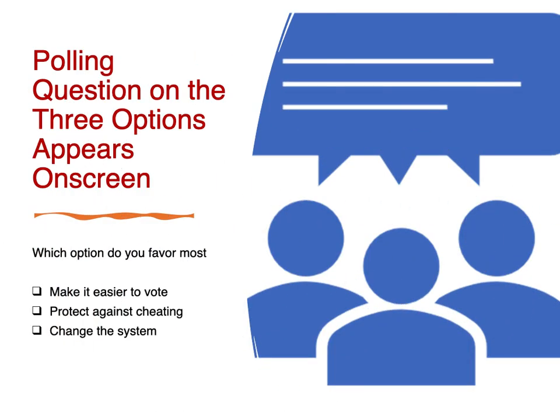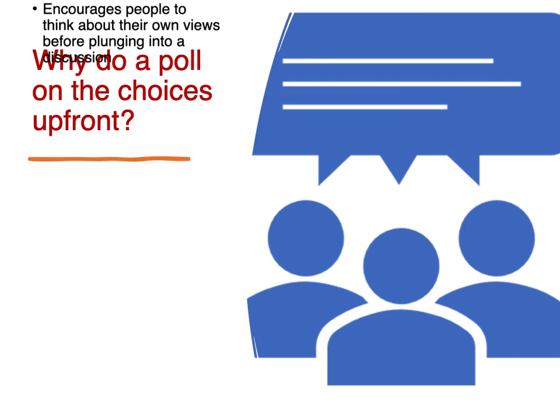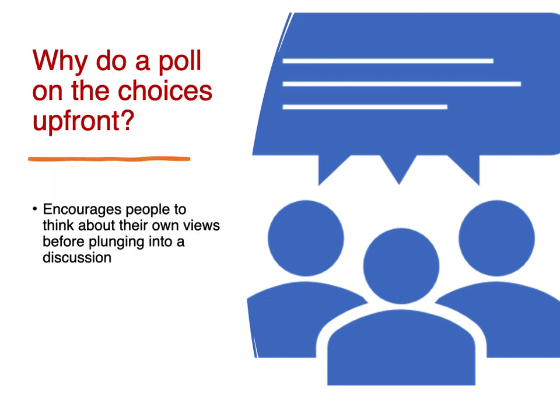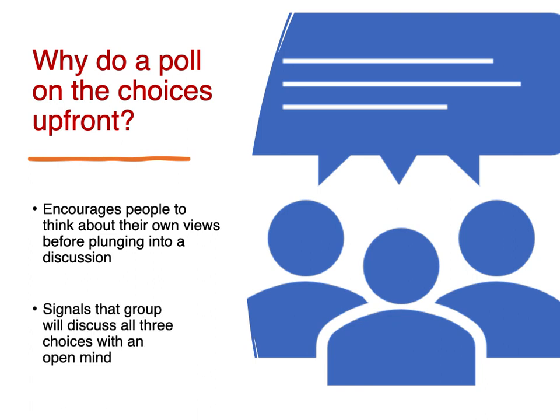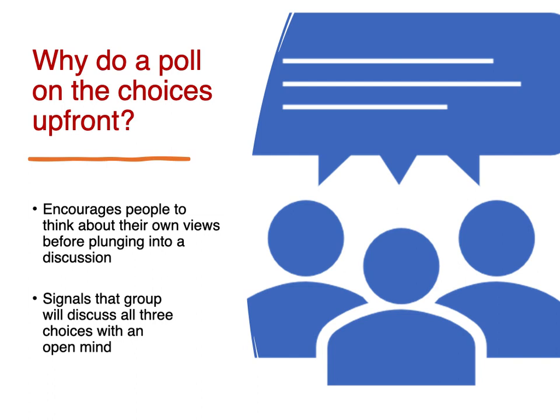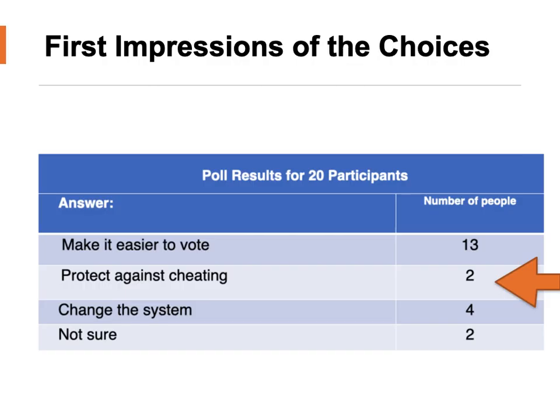The purpose of this poll is to have the participants reflect, even if just for a few moments, on their own views before they plunge into a discussion. This also reminds them that we will be discussing all three approaches, and they should keep an open mind. This first poll will be a picture of the forum's starting point. Suppose the poll looks like this, where only a few participants are concerned about fraud.